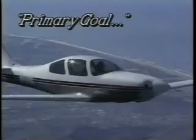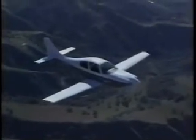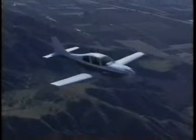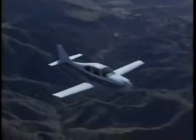The primary purpose of the four-place was really speed and comfort. The production airplane market, while it's continuing to decline, can still produce a reasonably priced used airplane in the 200 mile an hour range. Therefore, I wanted to do something totally unique. That's where our two place is, that's where the four place had to be, and that's speed. So we really set our aim at 300 miles an hour or faster, and we've actually exceeded that beyond what our engineering said we would get, so we're happy about that.